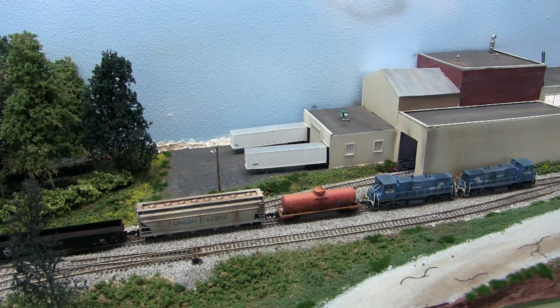Okay, so our air brake test is complete. We have all our paperwork in order. I just called over to Brown's Yard to see if we're ready to come down. Fortunately, the main is occupied. They got a train coming through. He said once it clears out of there, they'll give us a call back. So we're just going to hold here and wait for that train to come through.